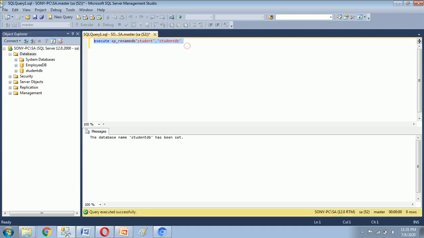Let us go to discuss creating the table. For creating the table we have to use the current DB. For working in the current DB we have to use this command, use student DB. Automatically IntelliSense will come. We have to execute this command. After executing, we can create the table with create table. We have to give the table name here, tbl_student.